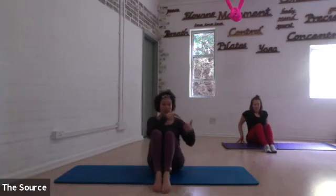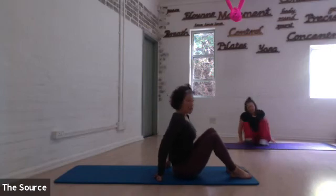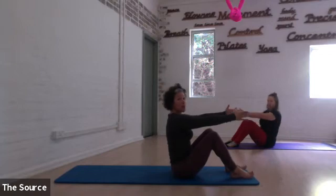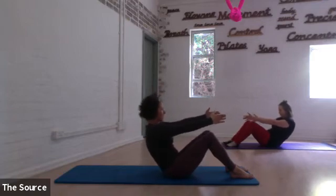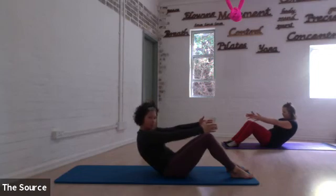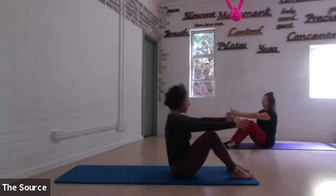I'm going to turn sideways so that I'm lengthways on my mat. And I want you to have both your arms out in front of you. Take a breath in to grow tall. Exhale, half roll back. Curling back just enough to connect into your core. Pause for a moment, breathing in. And exhale, forward. And lift up tall.